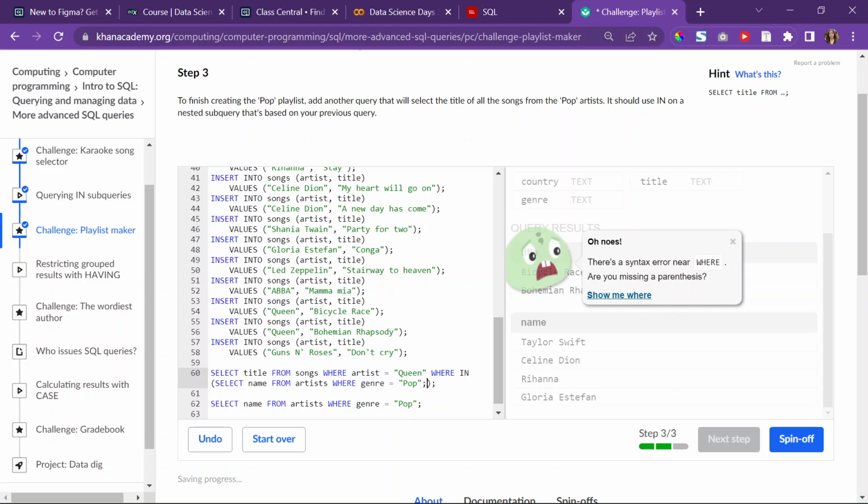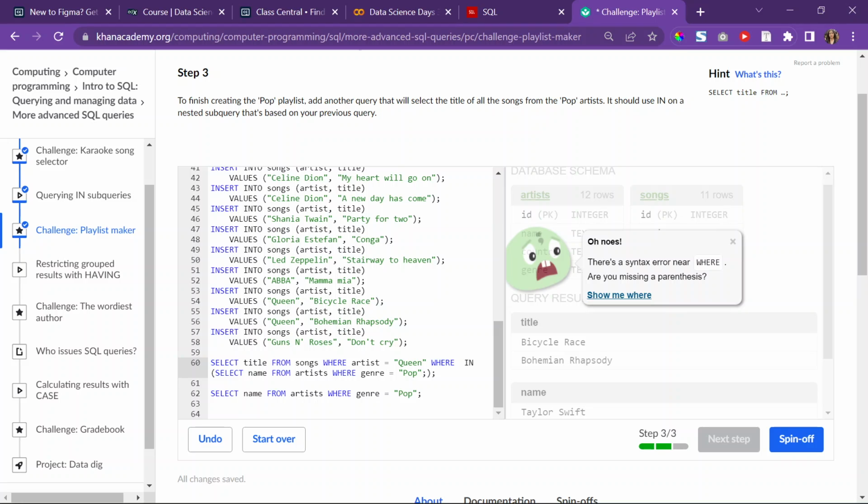Or is it the other way around? Hold on. To finish creating the pop playlist, add another query that will select the title of all the songs from the pop artist. So it should be title from all the songs. Don't need this. Where select name from artist where genre is pop, and then select the title.